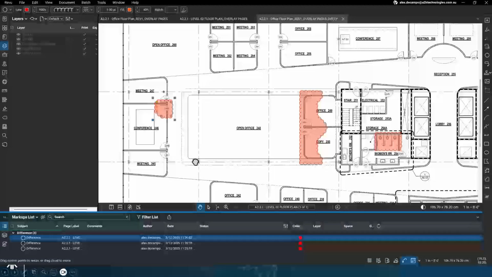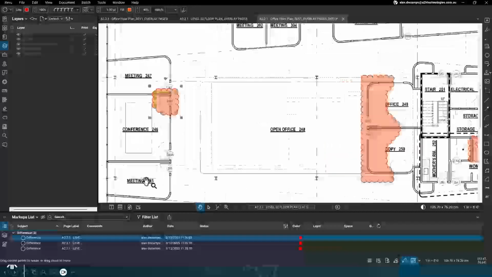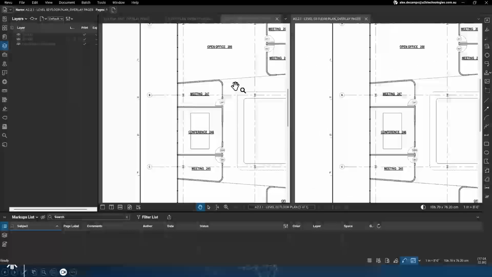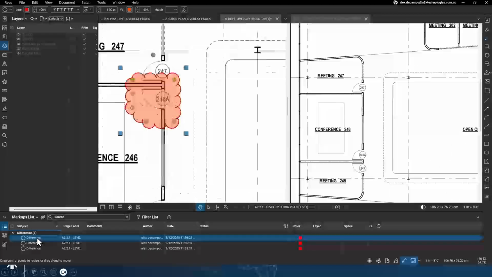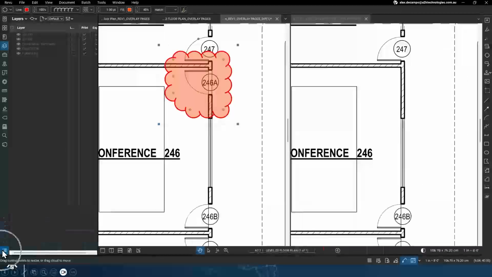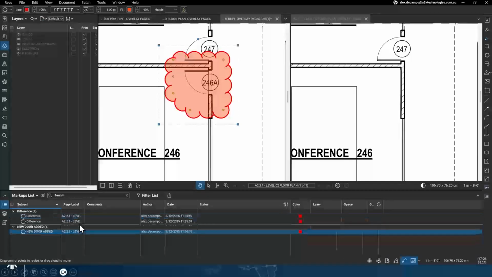So you select the first one here, and this is where it comes in handy to have your other drawing on a separate screen because we can compare. But that door wasn't there before. Go to your markups list, which if you're not seeing it, again, click on that symbol, it pops it up. You can drag it up to be a bit larger. Click on the markup, it highlights the one that you are viewing, and double click on the subject. And we can rename it. So this is new door added.